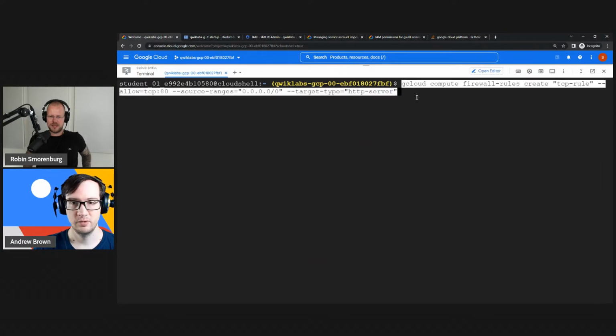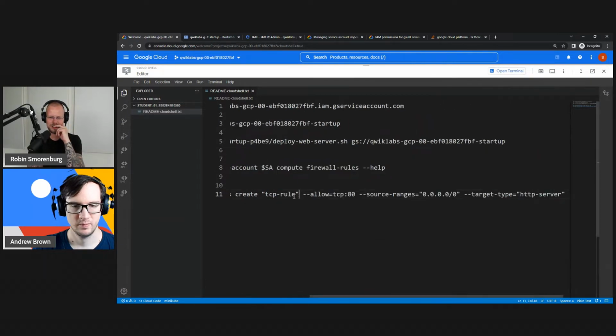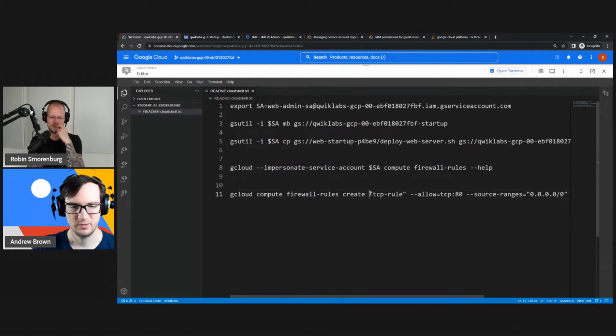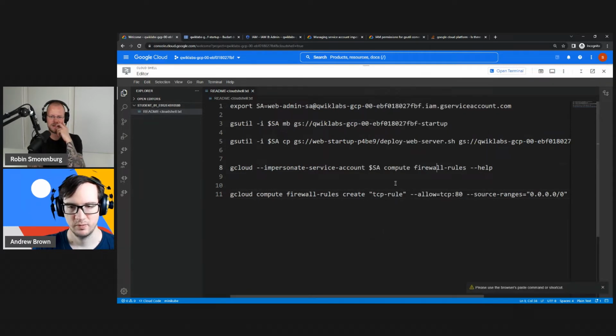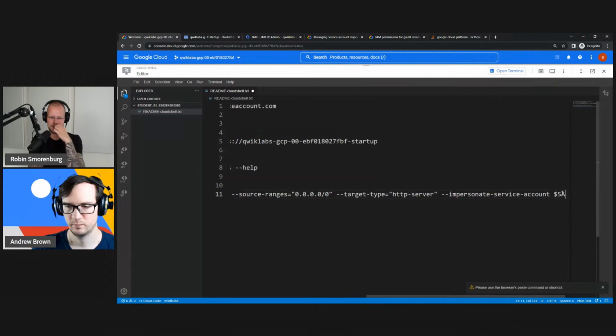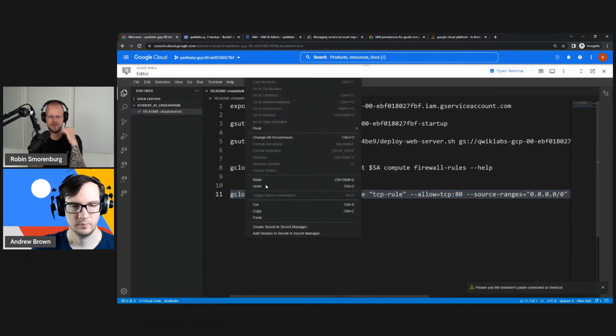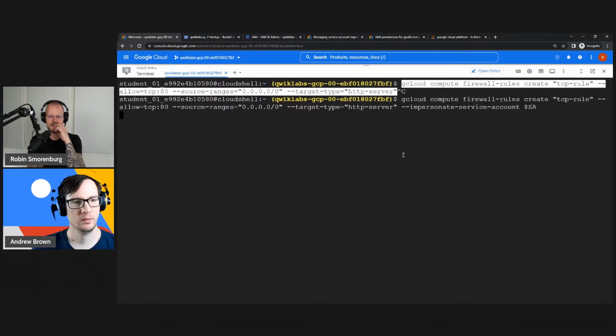And we will paste in, forgot here, the gcloud impersonate compute firewall rules create thingy. Yeah, we need the impersonate service account. Otherwise, it's going to keep messing everything up. Just paste it at the end. So put it at the end. Well, keep our time good. I think you should paste it at the end, after create, because now it expects a name. Okay. Now it should be good. We'll go ahead and paste. Enter.